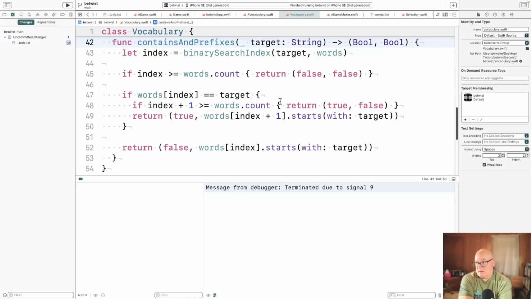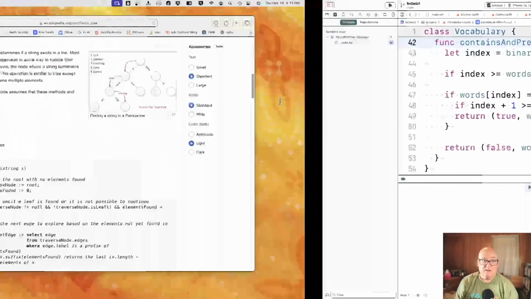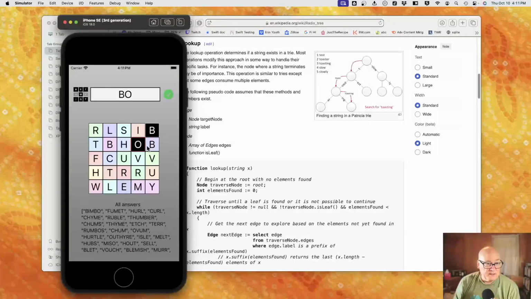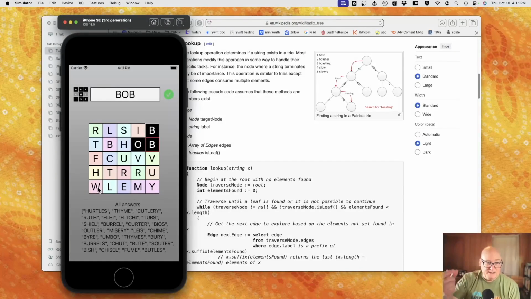It might work. It would cut down the number of words we search because you get B-O-B. Now, I can think of two words, Bobby and Bob White, off the top of my head. So B-O-B is kind of a reasonable word at this point.